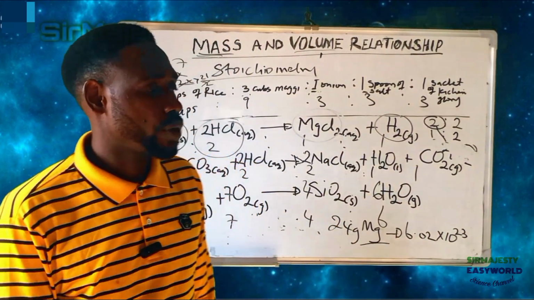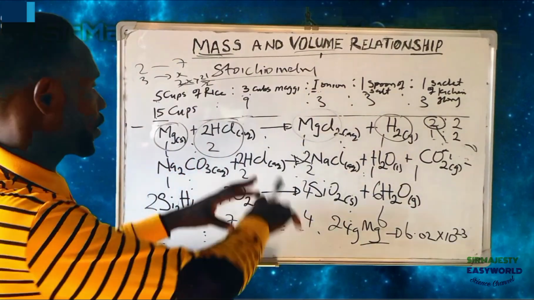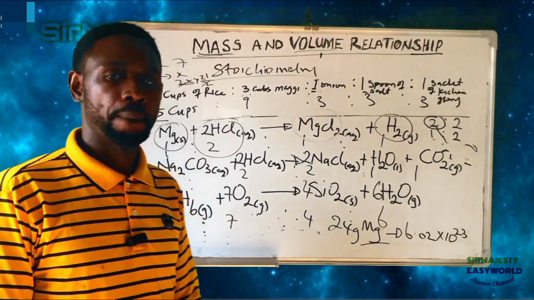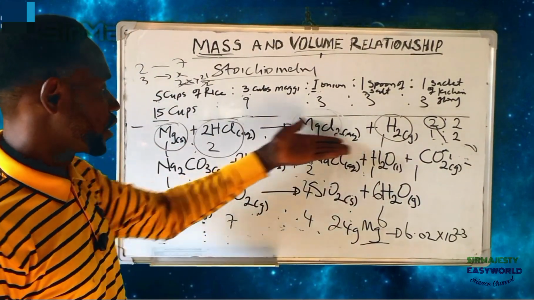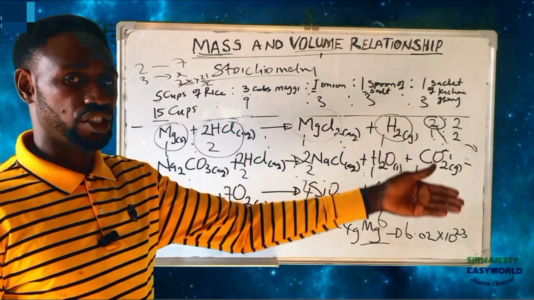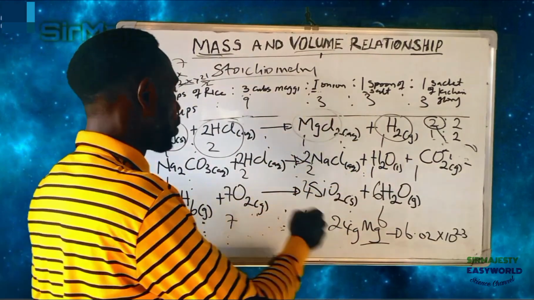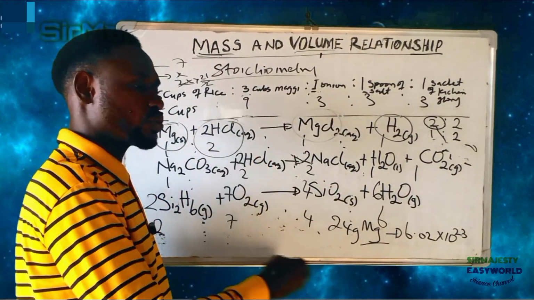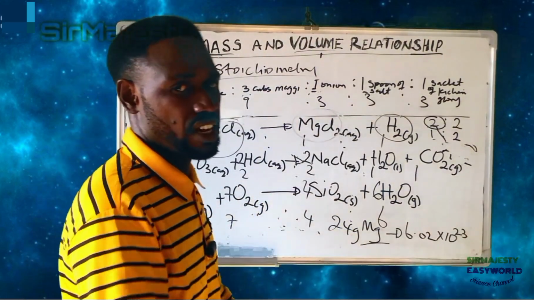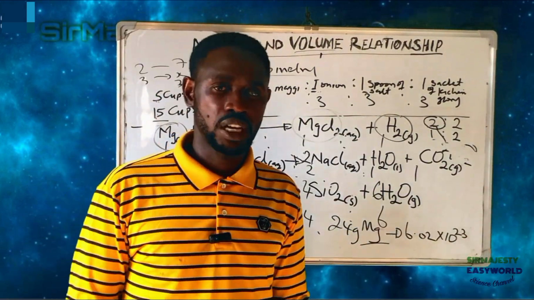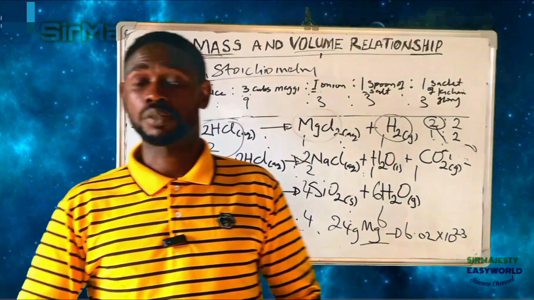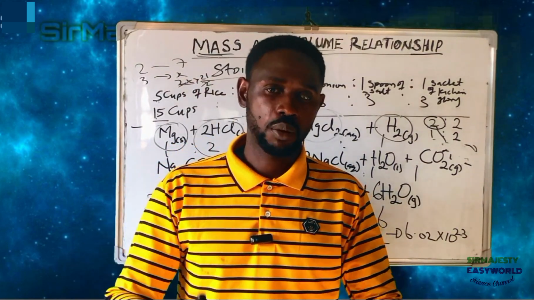What is a mole? We have told you what a mole is, and I've given you the connections between moles. So from these mole ratios, we can determine percentage yield. We can actually know the amount of reactants we should bring in to get the desired amount of the product in question. Now, we are going to face many examples from JAMB past questions.